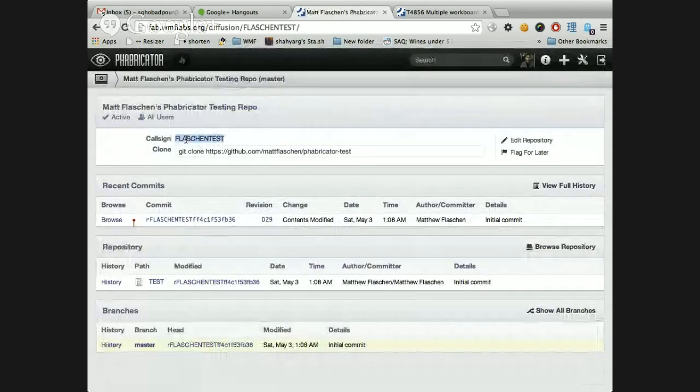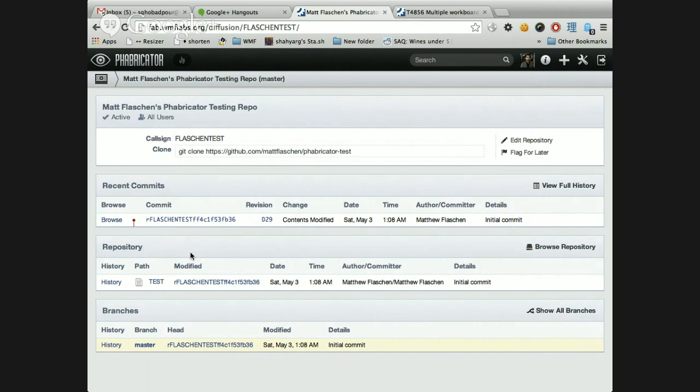Now you'll see all these repositories have their own call sign. You'll notice they appear in the URL here. So in fact, if you see any commits, all the commits can be referenced using this. So it'd be R for revision, and then the call sign for that repository. Usually they're briefer, and then the actual hash for the commit. So this is great because you can get a link to this page directly without having to copy and paste the URL. So you could just put it in a comment and say, hey, take a look at R whatever, and that's how you get this link.